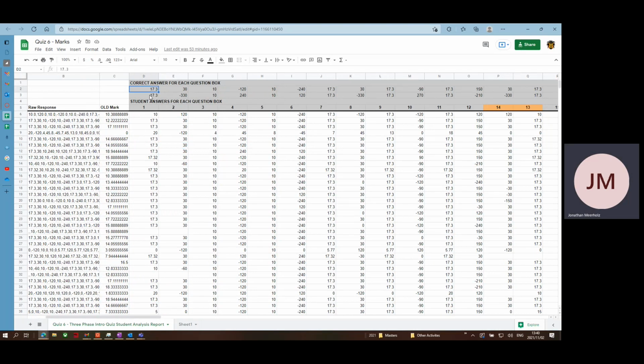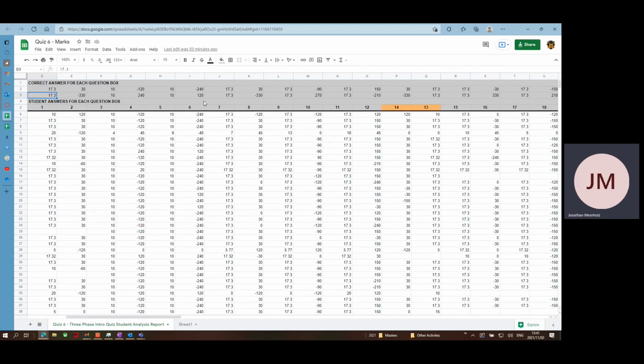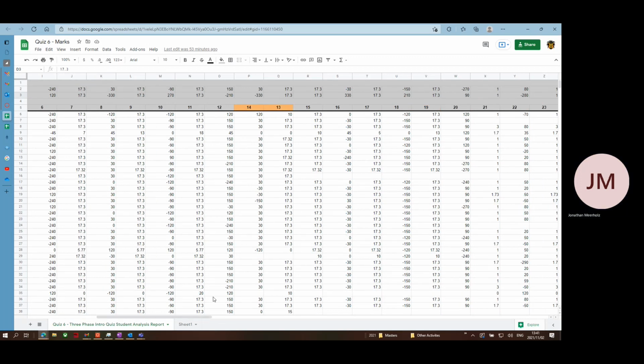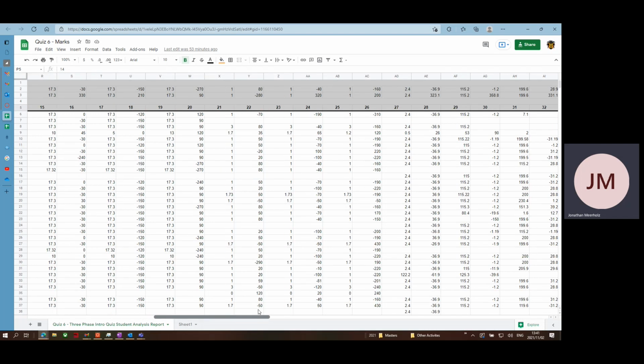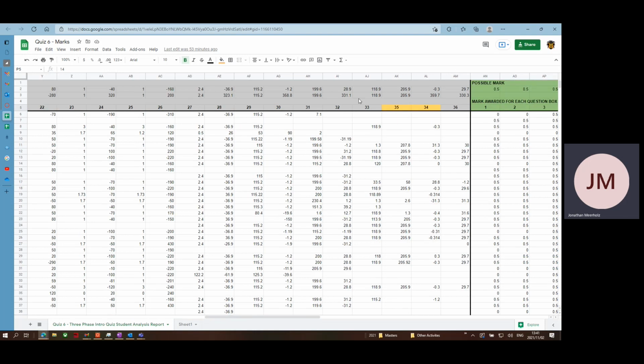Here's the correct answer. This is without any error, but I did put in an error margin, so you can go above and below this by, I think, 5%. For one of them it was a bit higher. So there are the accepted answers. Notice that 13 and 14 are flipped. Who knows why that happened? That was a bit of a thing to figure out, but just be aware of it, so I've highlighted it.